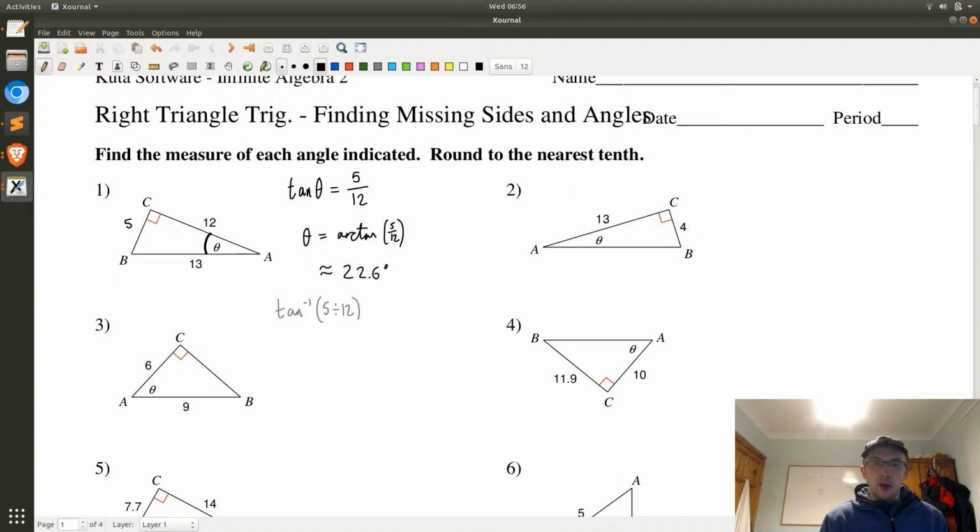So, what about this triangle here? 13 squared plus 4 squared, that's 169 plus 16, that's 185. So this is the square root of 185. But no one asked us to actually find that out. So this is a little bit of extraneous work, unnecessary work. Let's find out theta using only the 13 and the 4.